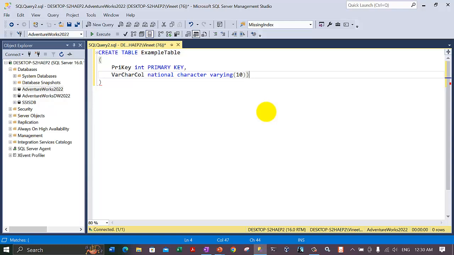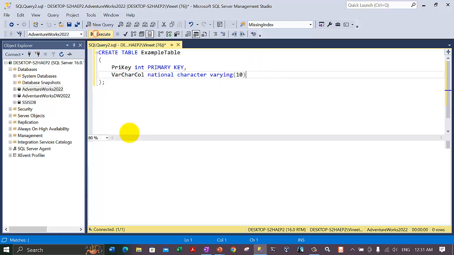Alright, so this is the table definition where I've used the synonym instead of the base data type of SQL Server. National character varying is the synonym for the nvarchar(10) data type, and you can execute this statement. It should execute fine. This bracket is extra, so let me just create this table.